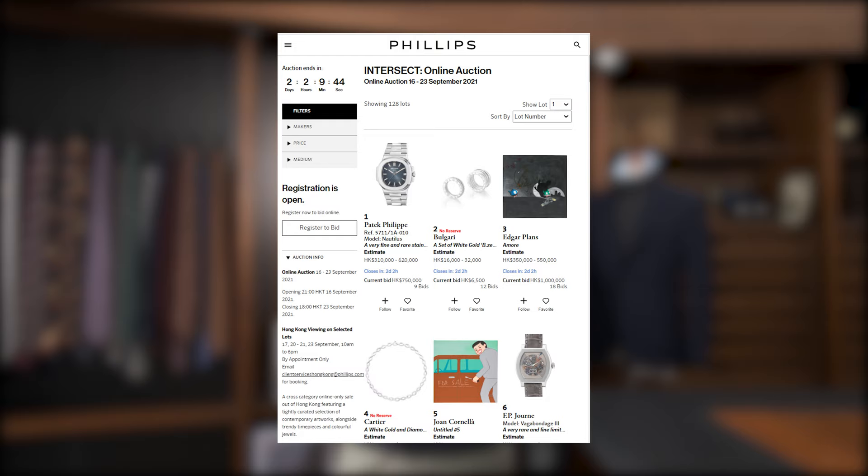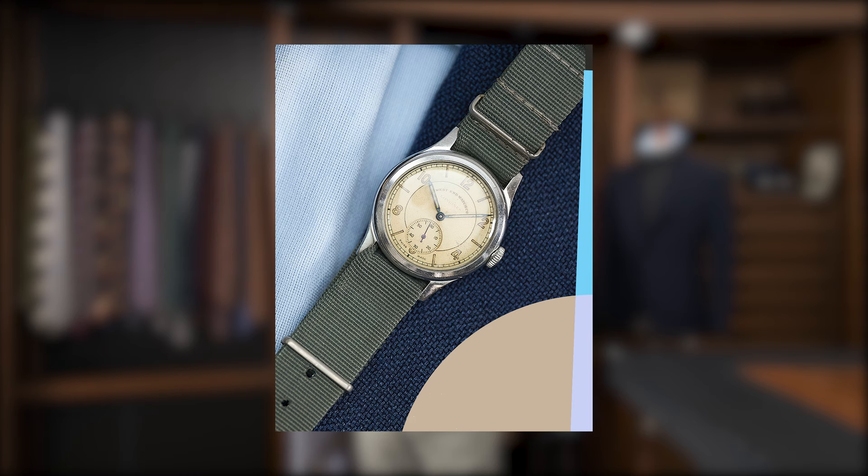The idea of Intersect is that they're putting together watches, modern art, and just cool items — they've curated it all and now it's available online, available to bid on right now. We did three parts of lookbook shoots for them. Two parts featured our teams doing portraits and still lifes, wearing pieces from the auction. Another part featured pieces we personally own that are not for sale, just to reflect our own love for timepieces.